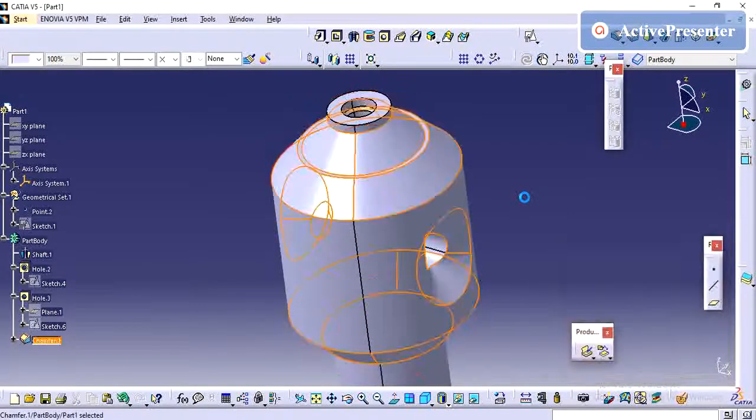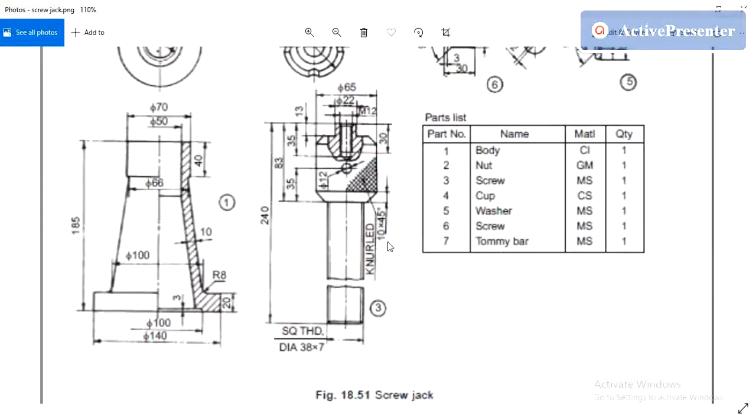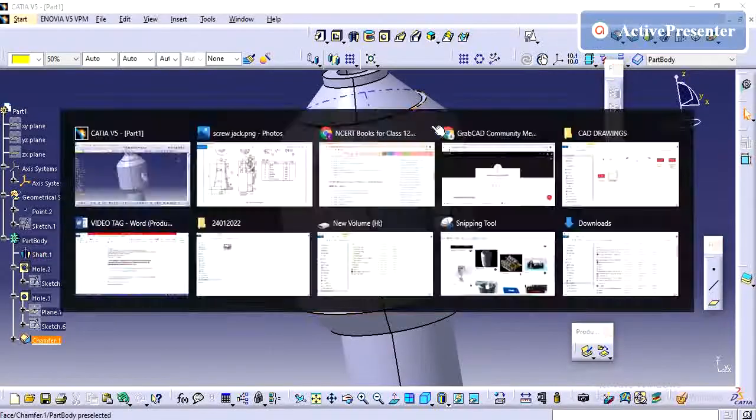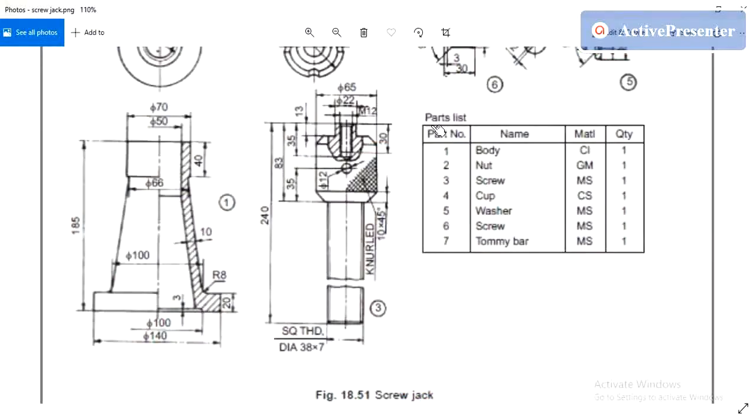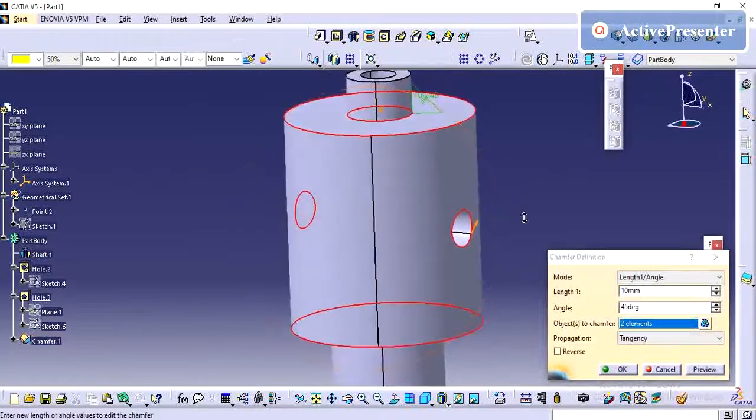If you see, it has selected the full face of the part. So whenever you are clicking on the edges, be careful. See, my profile itself got changed.